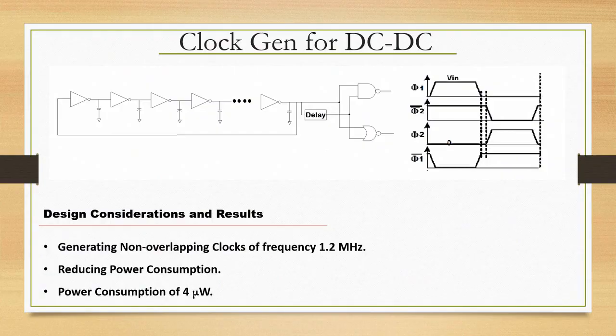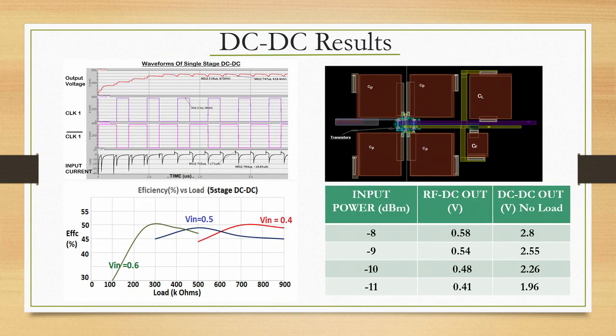Alright, so going to the next slide, here is the clock generator for DC-DC. I will not go into the detail here. The picture on top on the right side is essentially the amount of area used in silicon for building this chip. But I want to draw your attention to the table on the right side, where there is input power of minus 8, minus 12, minus 10 and minus 11 dBm. You will see that the second column is simply the RF DC out. That means after just passing through RF DC you get roughly 0.58 volts, or 580 millivolts, for an RF input of minus 8 dBm, and down to about 410 millivolts for minus 11 dBm.